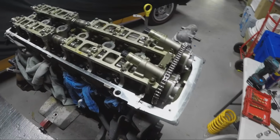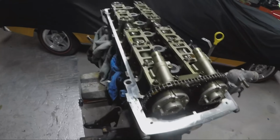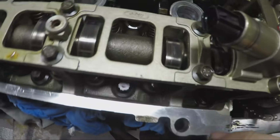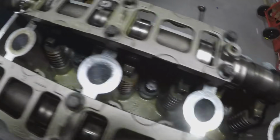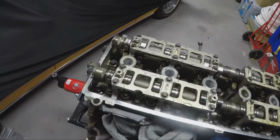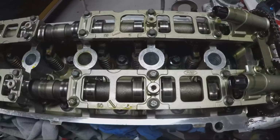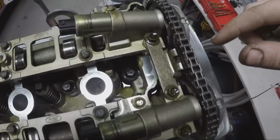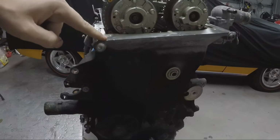Okay, so after you pull the rocker cover off, which I've just chucked over there, you will expose the top of the motor. This is a double overhead cam motor. Obviously your cams are in there. These do have a tiny little bit of pitting and score marks, so we might replace those as well with some stage 3 or 4 cams. What you do next is take off these 10mm bolts to take the cam caps off, and all these bolts over here. But we'll get to that at the end of the video, because right now we are aiming to take this timing case off first.